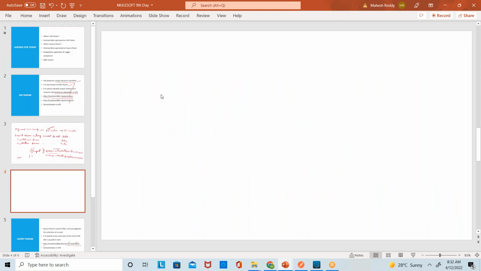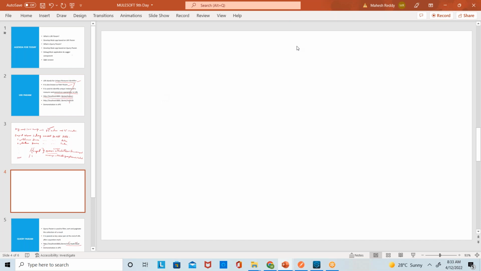I'll tell you the requirement. In the URI parameters, I will pass my name dynamically. For example, I'll tell my name as Mahesh, and I should receive the message as hello Mahesh. If I pass the name as Naveen, hello Naveen. If I pass the name as Latif, I should receive hello Latif. This is the requirement.